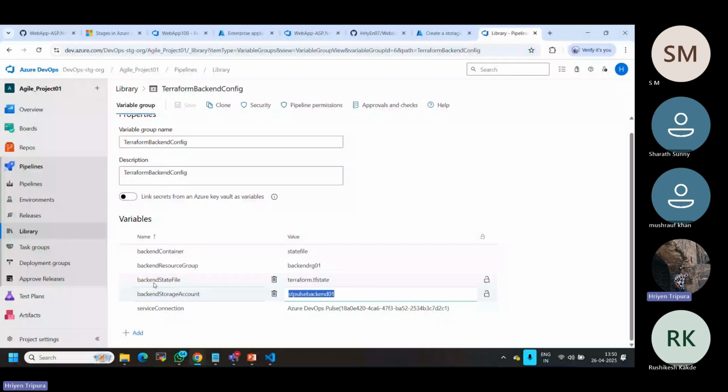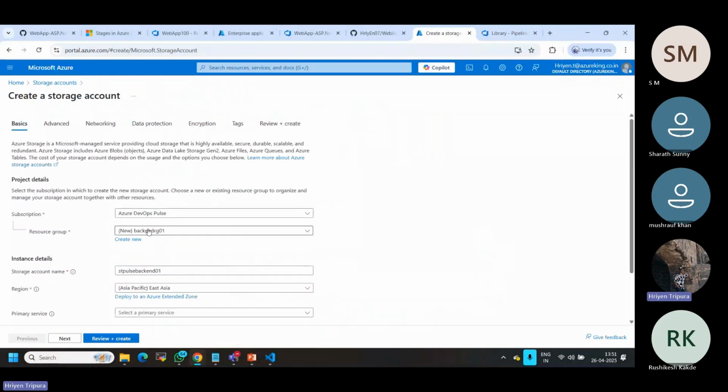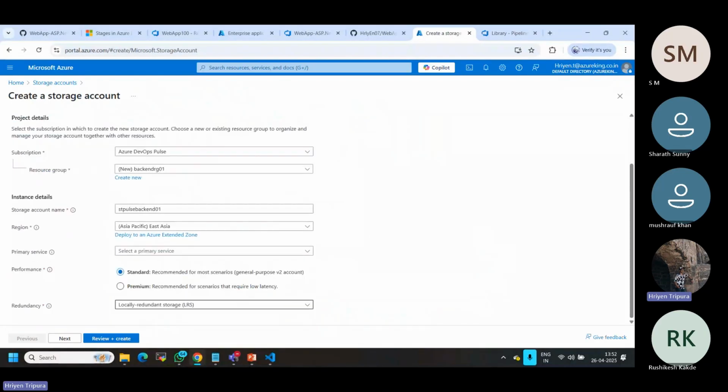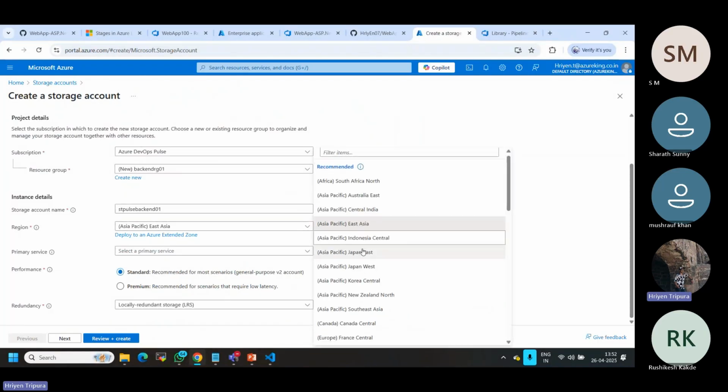Yeah, so I'll go with, there is a policy given. So basically, right now we are just creating a simple storage account based on the values defined in here. The reason why I'm referring to this is because I have already used the variable group, and I will discuss why we are using it when we come to that point. Okay. So I think I'm good right now because I have the resource group, I have the storage account name, and the region can be anything. So the state file you can store in any region in your storage account. But let's keep it something common or familiar that we are with, right? So I can go with this maybe.